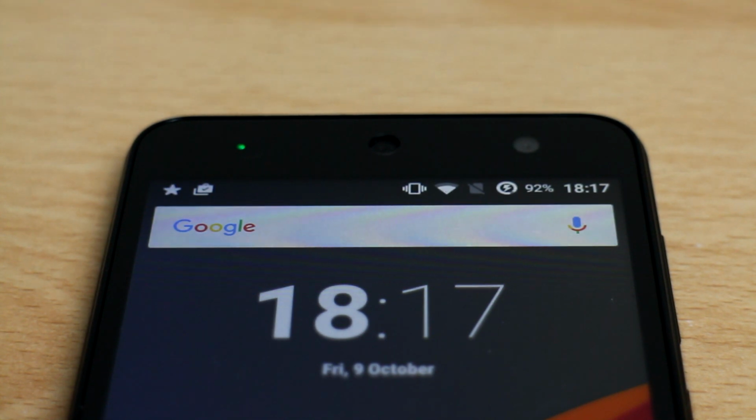So when your phone reaches 90% charge, you get a little green indicator. So that just lets you know that you're in the safe zone, and you could actually unplug it if you wanted to, or let it charge to 100%, which I think is really cool, and I think more phones should definitely incorporate this into their design.